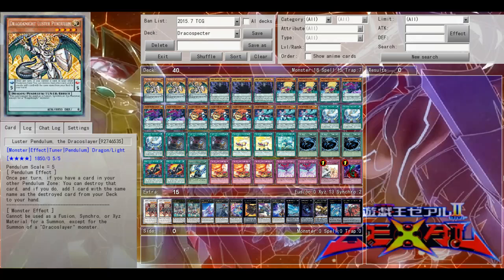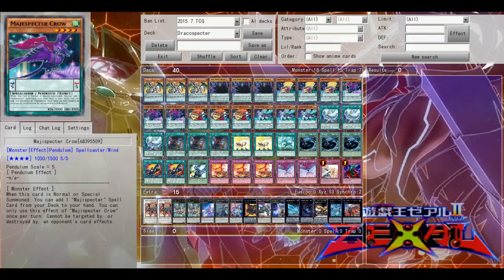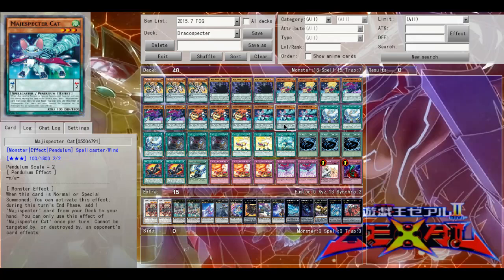This week I'm doing Dracospecters. It's a mix of the Dracoslayer slash Draco Ruler archetype and the Majespecter archetype. I have a lot of fun playing this deck. It's really spammy with Xyz monsters, and it works really well, and I just like playing the deck. It's a lot of fun. So I'm just gonna go right into it.